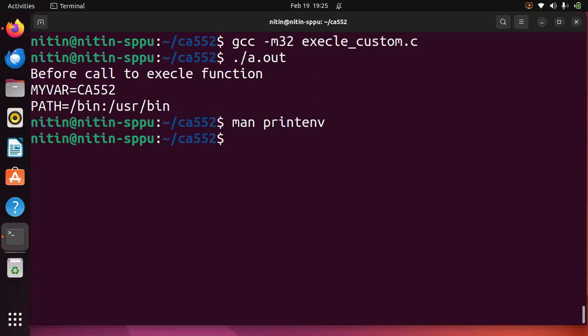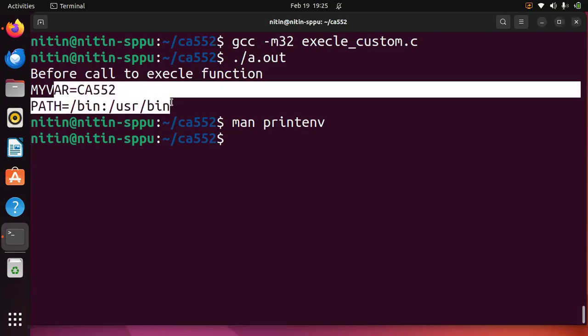So whatever values we have specified there, this output is shown to us, like my var equal to ca552 and the path, correct? And I could have added the standard variable, so it could have shown me the output that way directly, correct?